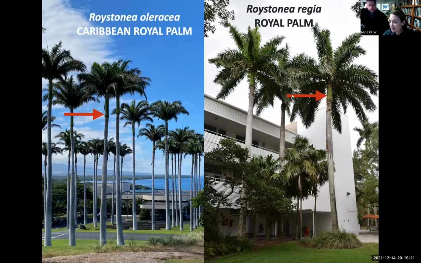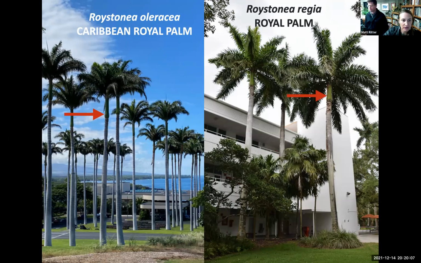Actually these 2 palms are distinguished based on how the canopy, or how the leaves, are held in the tree. Notice that with the Caribbean royal palm, the leaves are all above the top of the crown shaft. So they're all held upward, whereas, and Matt's doing a demo for me in the back, in the royal palm, the leaves are held downward and they actually go below the crown shaft. So these two palms are often mixed up in the landscape, and it's a character you can see from hundreds of yards away. Their trunks are very similar. The crown shaft is very similar, but always with the Roystonea regia, which is more common, the royal palm or the Cuban royal palm, the leaves are hanging downward like that.